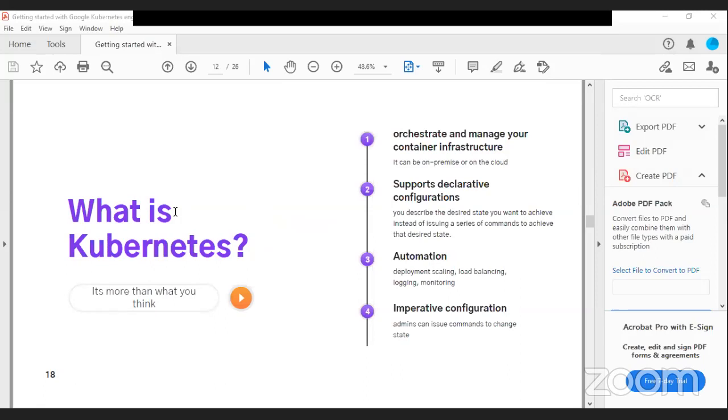It's basically orchestrating and managing your container infrastructure on premise and on the cloud. And it supports declarative configuration. That's the best part about Kubernetes, because in Kubernetes, you define the state for an object. Like I have defined that I have to create an Nginx web server and it will be running on port 80.